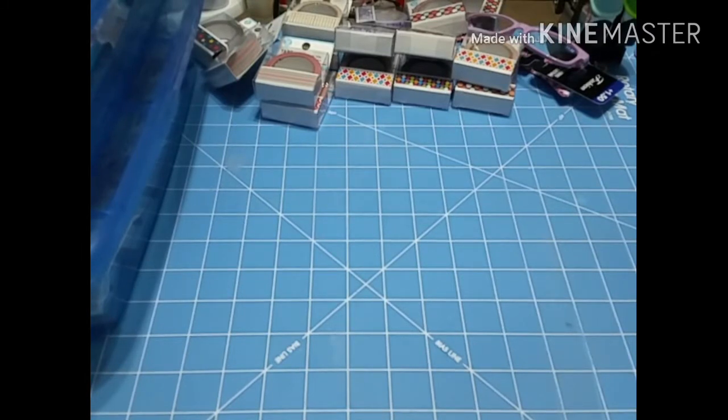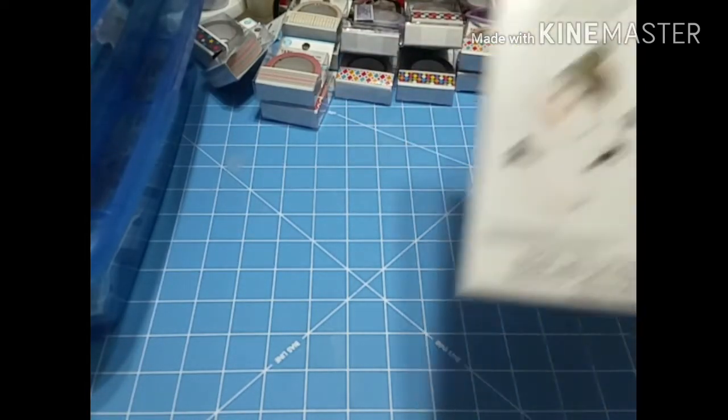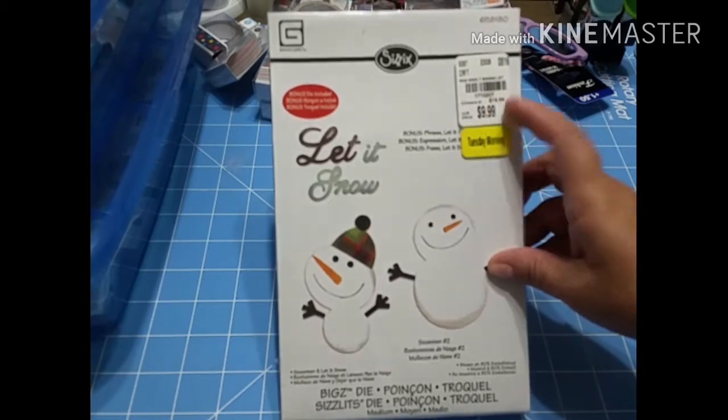Let's see here. I have to come back with some dies, you guys, that I still have that I never got to dispatch, that are still available. So I'm just going to push that back. I saw this in the clearance and I thought, whoo, that's cute. This was regular $9.99, of course. Retails for like $19.99 comparison.